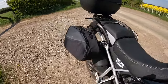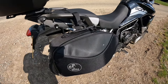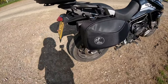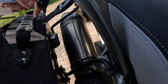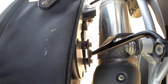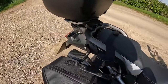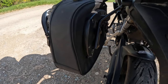In terms of build quality, these have been really good. I've had a long weekend in Wales and done a couple of trips with them and they've done really well. The only slight issue with the quality is that the fixtures and fittings — the nuts and bolts — seem to be poor quality because they've all rusted away. I did treat them with XCP corrosion blocker and they're still showing quite some signs of rust, but that's irrelevant because you can't really see them when the panniers are fitted.